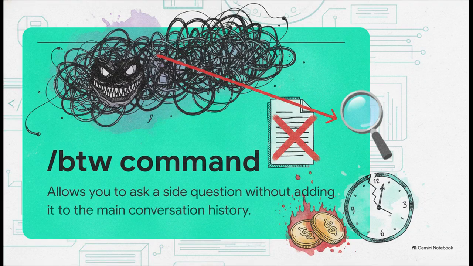And what happens when Claude inevitably does go off track? You need to interrupt it immediately. Paying for the wrong AI answer twice is a massive waste of resources. If Claude starts editing the wrong file, stop it right there. And if you aren't sure why it's doing something, use the /btw command. This is brilliant. It lets you ask a side question, like, by the way, why are you looking in that folder? Without polluting your main context window with a random tangent. It's a real-time detour that saves your chat history from getting completely derailed.